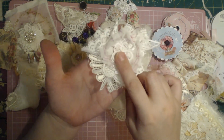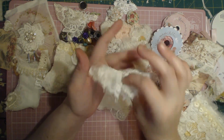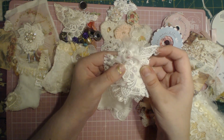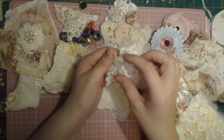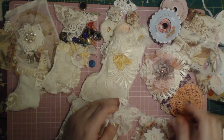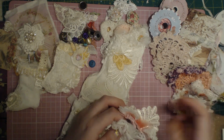And I left this without a centre because I thought if she's going to use them, then she might want to add her own centre, which is why there's no felt at the back. But all of the flowers have been hand-stitched. So this one's just, again, a variation of different laces all bulked together to make my flowers. So, as you can see, this is what I have in this stocking.